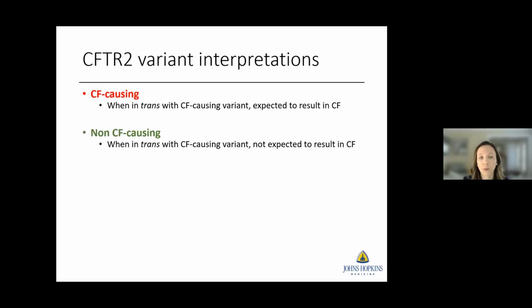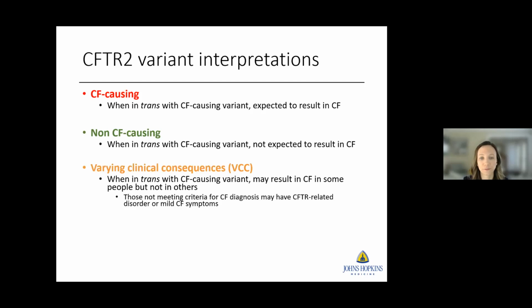On the flip side, when we call something non-CF causing, that means that when we see a non-CF causing variant in trans with something that does cause CF, we do not expect that person to have CF. This term was chosen very carefully. It is not the same as benign. Non-CF causing means we don't expect that person to have CF. It means exactly what it says, but it does not preclude a person from having a CFTR related disorder or potentially very mild symptoms associated with other CFTR dysfunction.